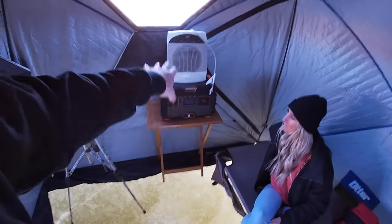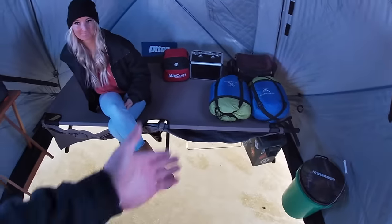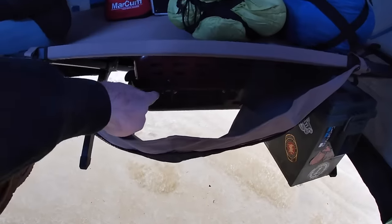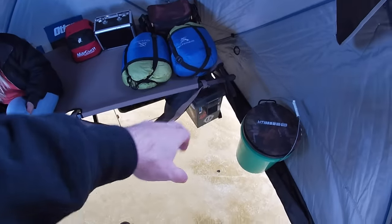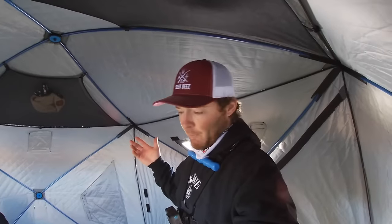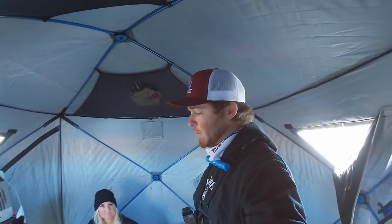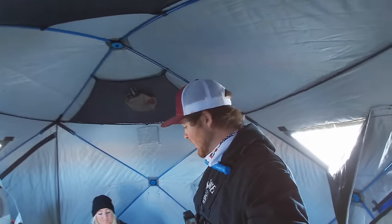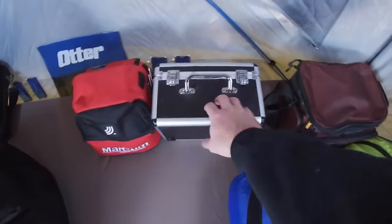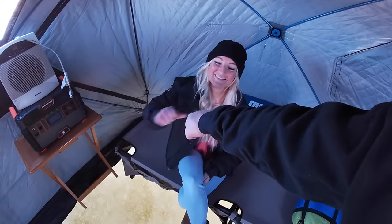We got an old generator we'll get into later, the magical oak cot from Casking, and we're going to be whipping up with some Casking rods and stuff. This cot's pretty nifty - it's got some nice little storage things down here. We got the grill back there, we're going to be doing some cooking, catching, and cooking right here. We got some minnows and all the rest of our gear. Basically home away from home - we're going to be fishing, cooking, camping, and hopefully doing some catching. We did bring the underwater camera too, so we might be able to get some cool footage. Without further ado, we're going to get set up, drill some holes, get to fishing, and whip up a good meal!